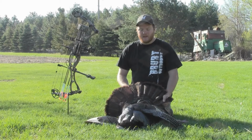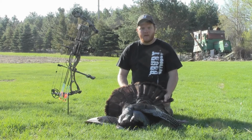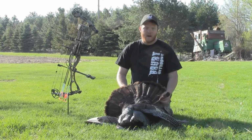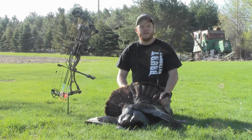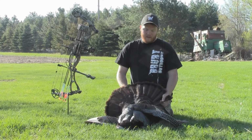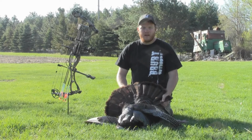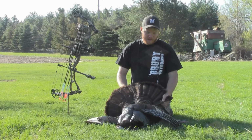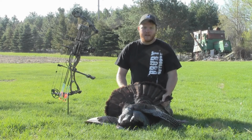Heard him gobbling last night, so I left my whole setup there except for my bow and my camera. Got in about 5:15 this morning, a little late, but it's alright because I know they don't come out around there because they don't roost near there. It's about a quarter mile away where they roost. About 6:30 I kind of gave up on calling because he wasn't moving any closer. I could hear him gobbling, but he wasn't coming close. About 7 o'clock I had my headphones in, listening to music, and I heard a gobble right behind me.